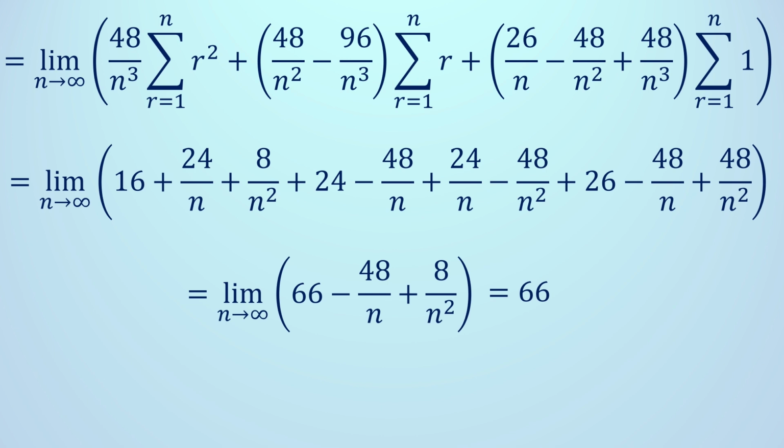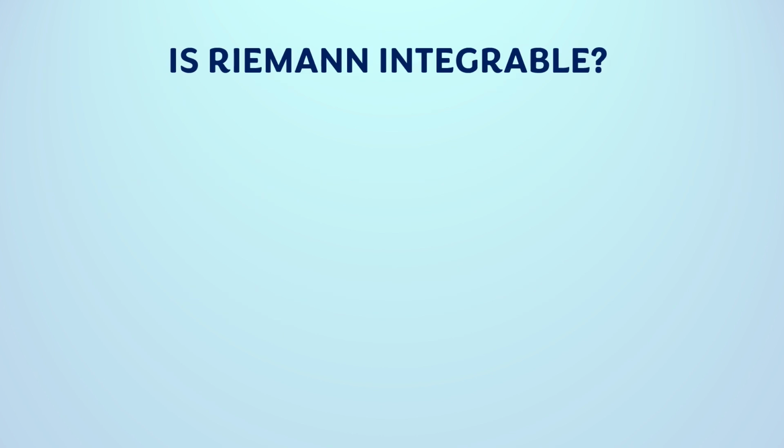But some of you might not still be convinced. Because we're doing a left Riemann sum applied to an increasing function, the area of the rectangles was always providing an underestimate. So although we are still applying this limit to make the gap get smaller and smaller and smaller, how do we know that there isn't still some kind of difference between the number we've calculated and the actual area under the curve? In other words, is something Riemann integrable or not?